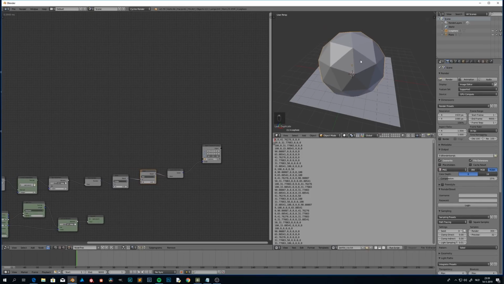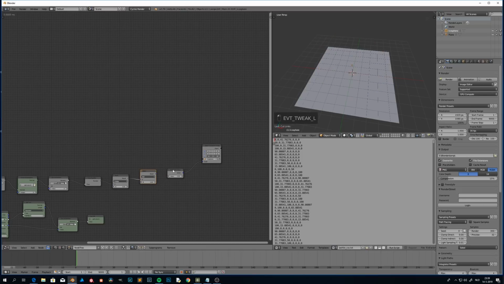I've also shown you an example where the icosphere gets modified by an array. So I'm going to disconnect this one for now.